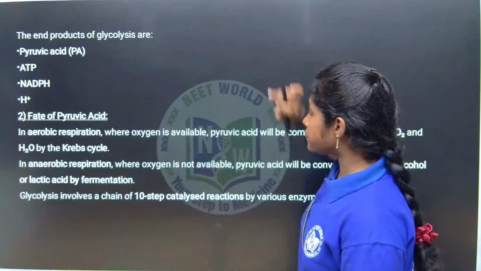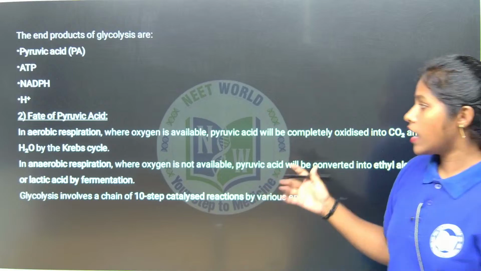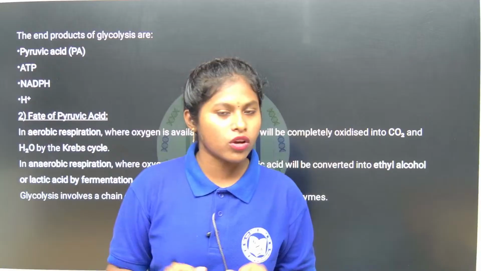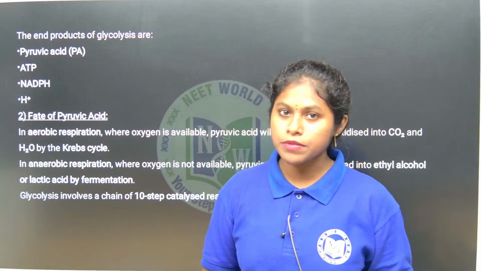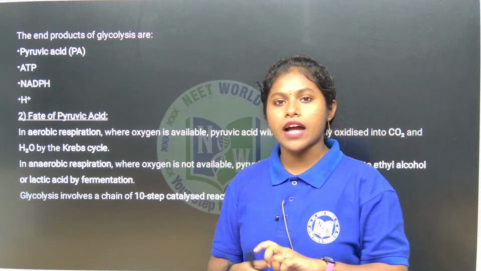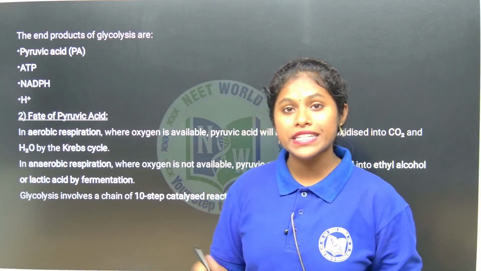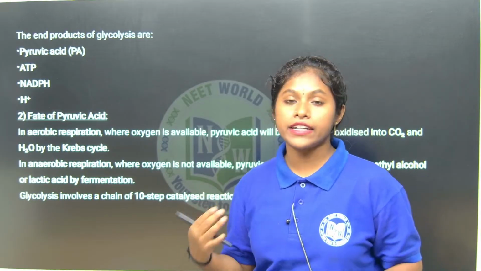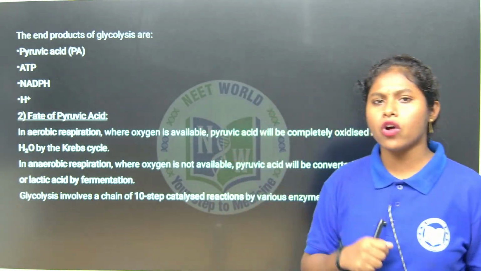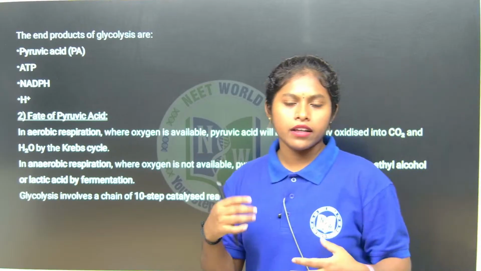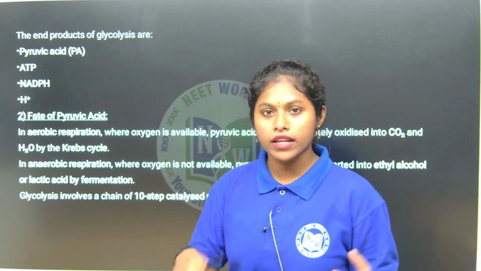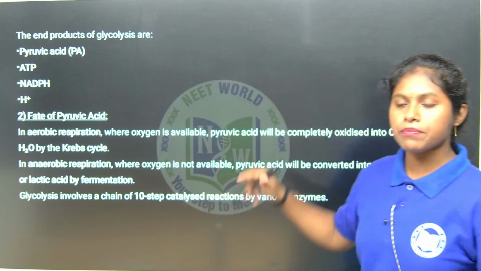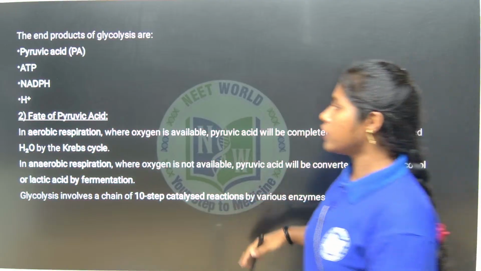And then here see the fate of the pyruvic acid. As we are seeing, for the anaerobic organisms, the only process that occurs is glycolysis, right? For the aerobic organisms, it's not like that. The pyruvate undergoes aerobic respiration, which means it enters the Krebs cycle, which is in the mitochondria. Why is it entering only the mitochondria? There are different cell organelles, right? Then why is it not entering those organelles? If you have a question like that, see, just scheme this, the fate of the pyruvate, then you can recall.